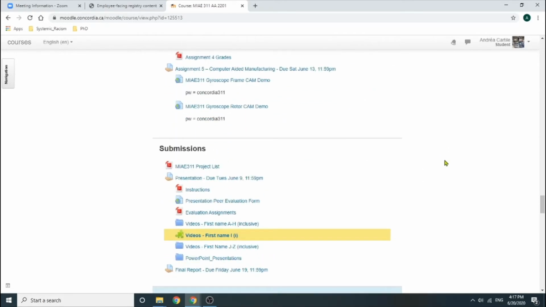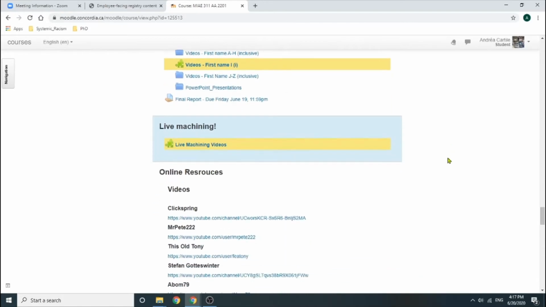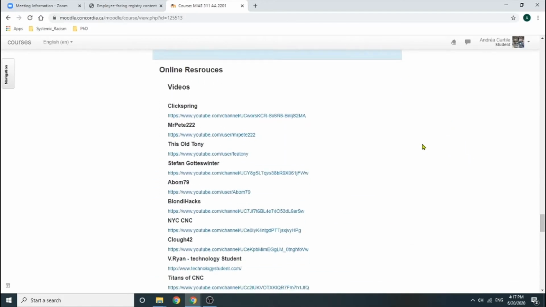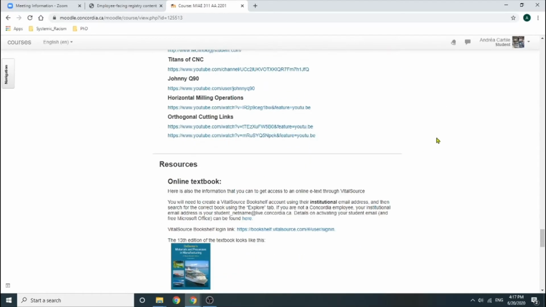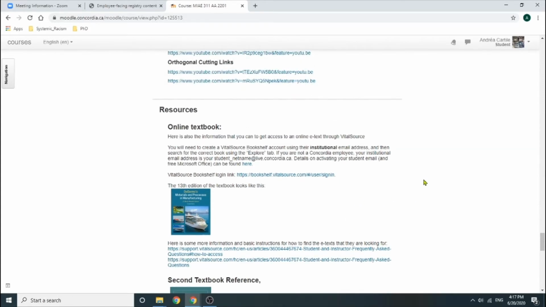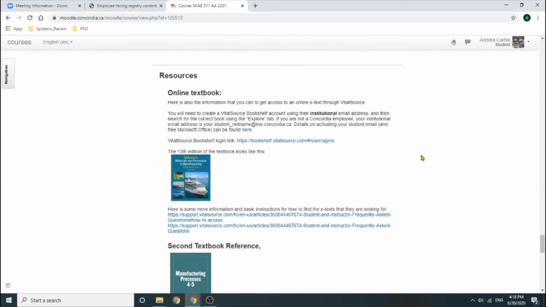We also changed the order as the semester went on, so online resources and the textbook were further up on the page at the beginning of the semester, and towards maybe about halfway through the semester, I moved it down here because it was no longer as important.